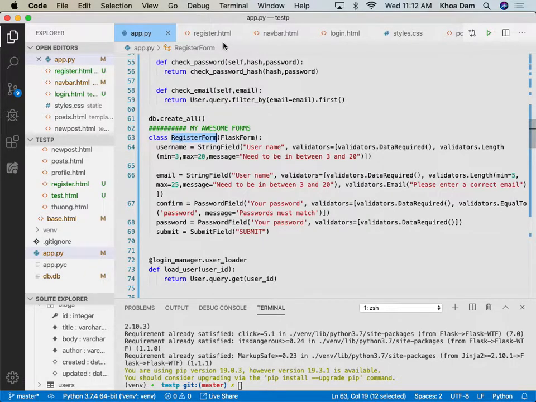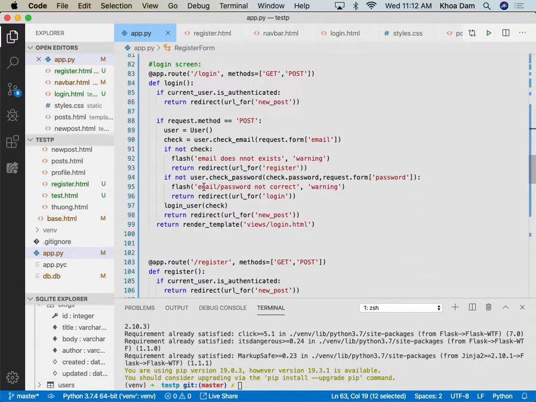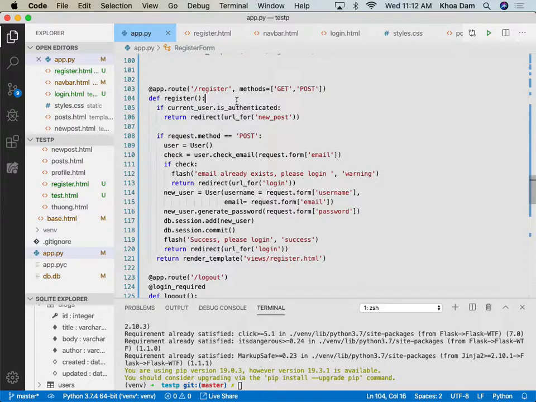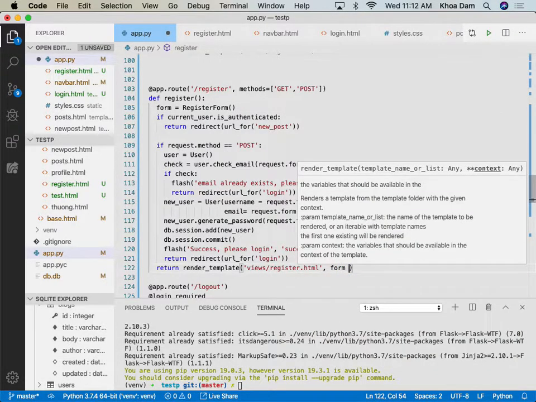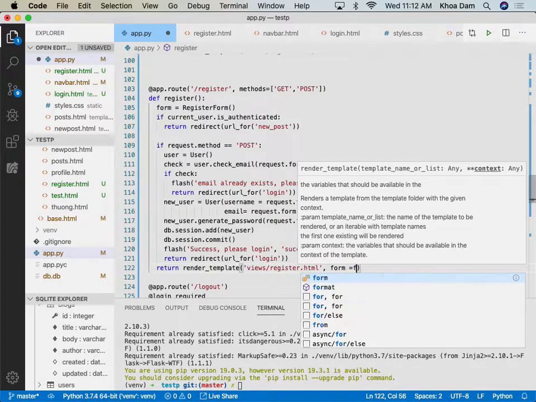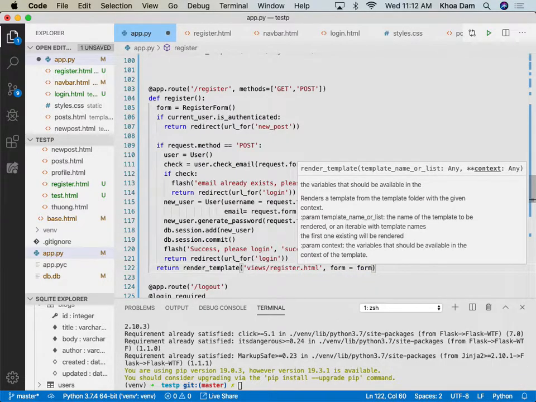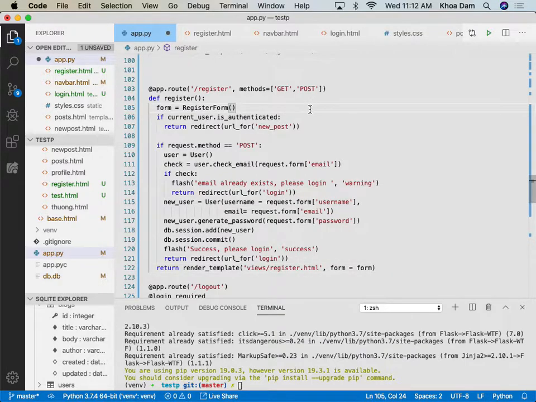Just try it. Copy the name here and go to our register route, form equal form, and here we pass our form to our HTML file. Looks good. Save.